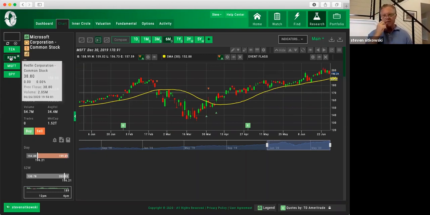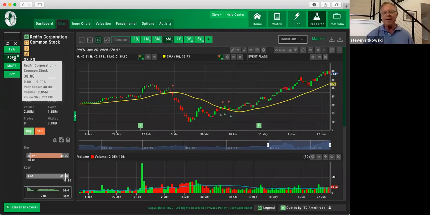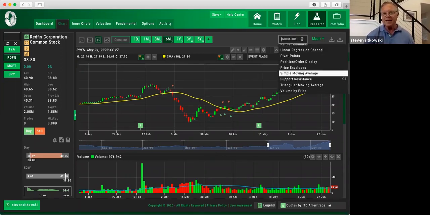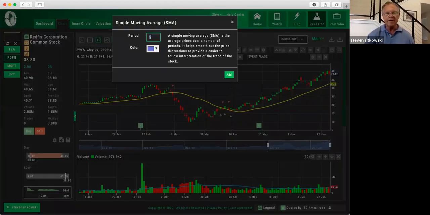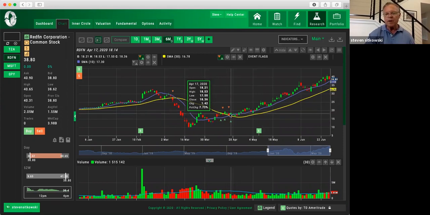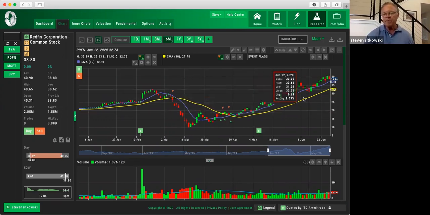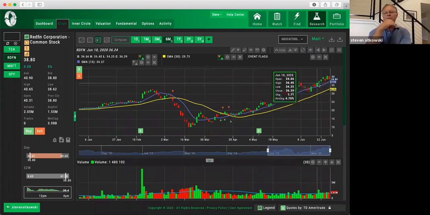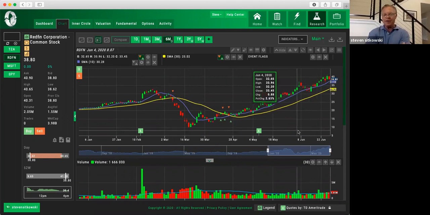Let me give you another example. This is Redfin. I have a trade on Redfin right now. So let's say we wanted to bring that 10-day moving average back in. Okay, see how that would have worked out. Done. All right, so the 10 crossed above the 30 right here. Redfin was at $16. Now it's at 38, right? And the 10 has continued to stay above the 30. Now notice right here, the MACD turned red for just a slight period of time with that little bit of a dip, but would you have really wanted to have exited the trade?